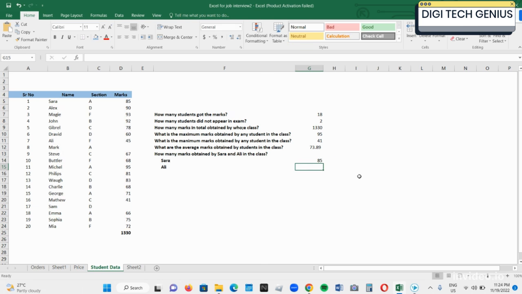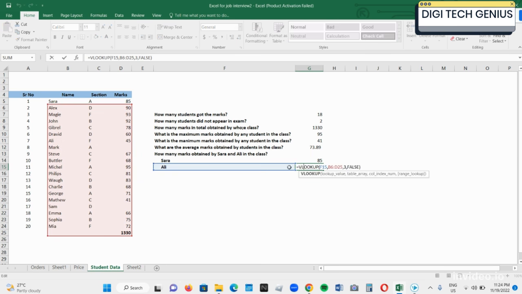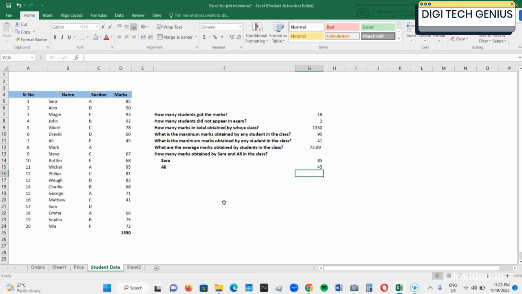As soon as you do it, you see that it extracts the marks of Sarah from the table. For Ali, you need to do the same thing. You just copy and paste the formula. But as you know, we have copied it and we have not frozen the cell, so it has taken a little bit below. So I have brought it back, and Ali is already selected over there, so I do not need it. I just need to press enter and see, it has given me the marks of Ali, 45, which is also over here as a 45.